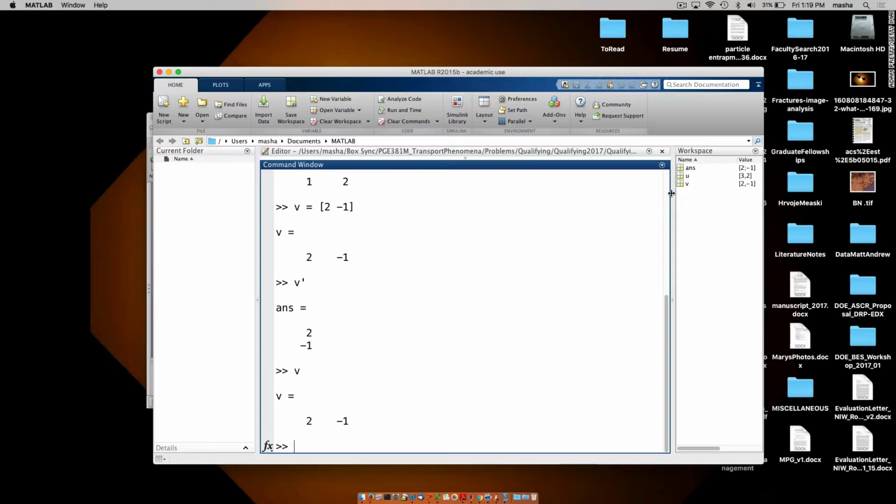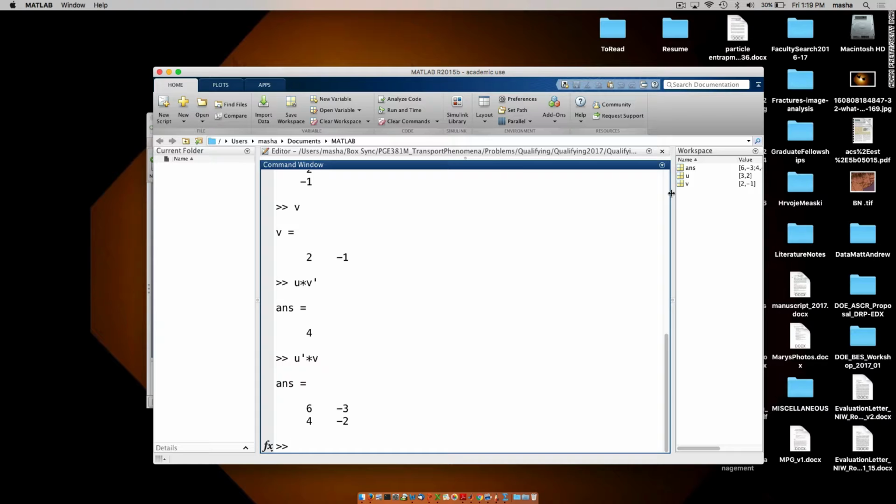And the beauty of MATLAB is I can do u times v transpose, and that's going to be 4. Or u transpose times v, that's going to be a little 2 by 2 matrix. So that's basically what we did by hand here.